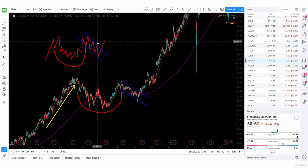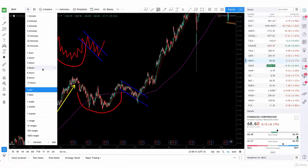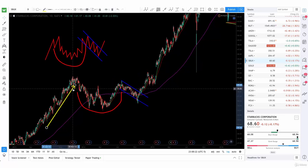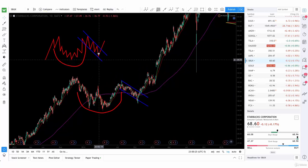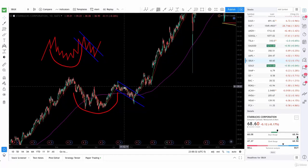Remember, you can utilize this pattern in many different timeframes. This is a daily chart, but all patterns will work. You'll find them on an hourly, four-hour chart, even five-minute charts. You'll be able to find them in all different timeframes. But the higher the timeframe, the better and more useful a pattern is. So you want to keep an eye on the higher timeframes as well for more confirmation of the pattern.